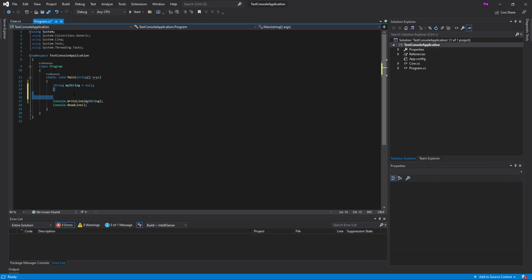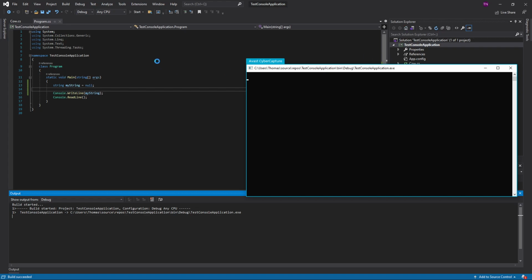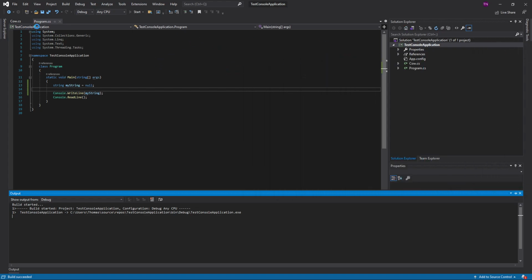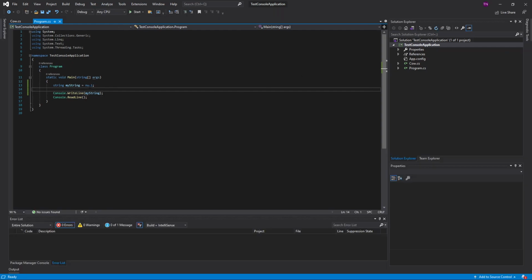So if I pass this along, null, again, no value, because it's not initialized yet. This also happens with classes, for example, but that will be discussed in a later topic.